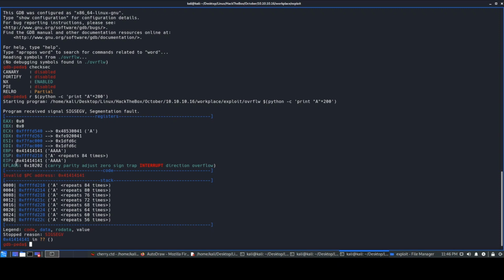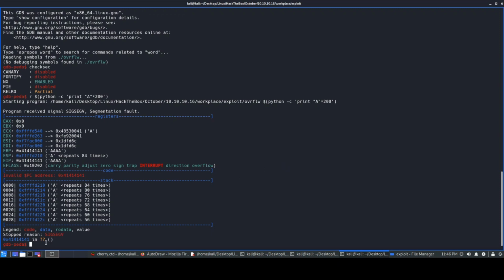Now what we need to know is the location of EIP. Since we gave multiple A's, obviously it overwrote EIP, but we need this particular location so that we have control over EIP. We have two options: create offset and check offset.